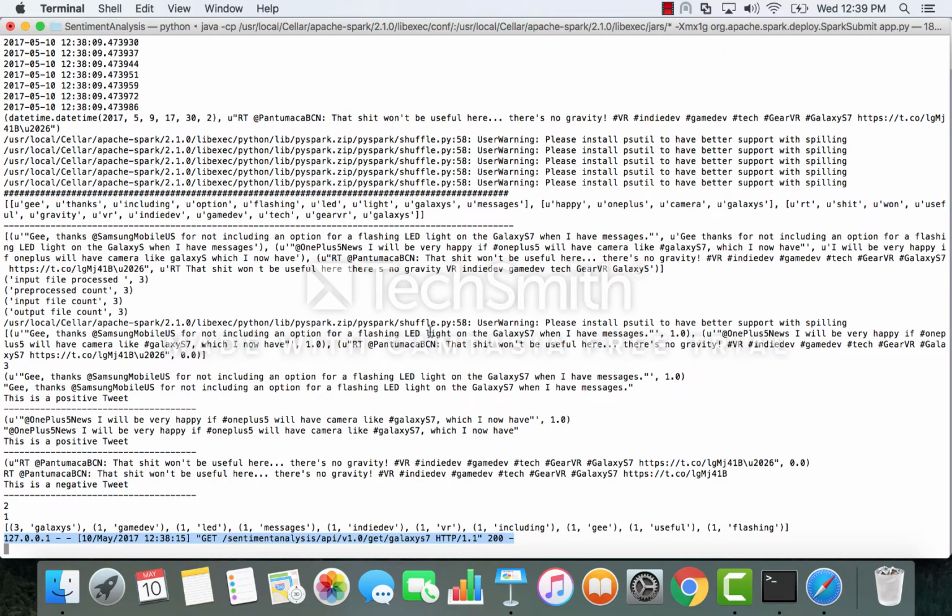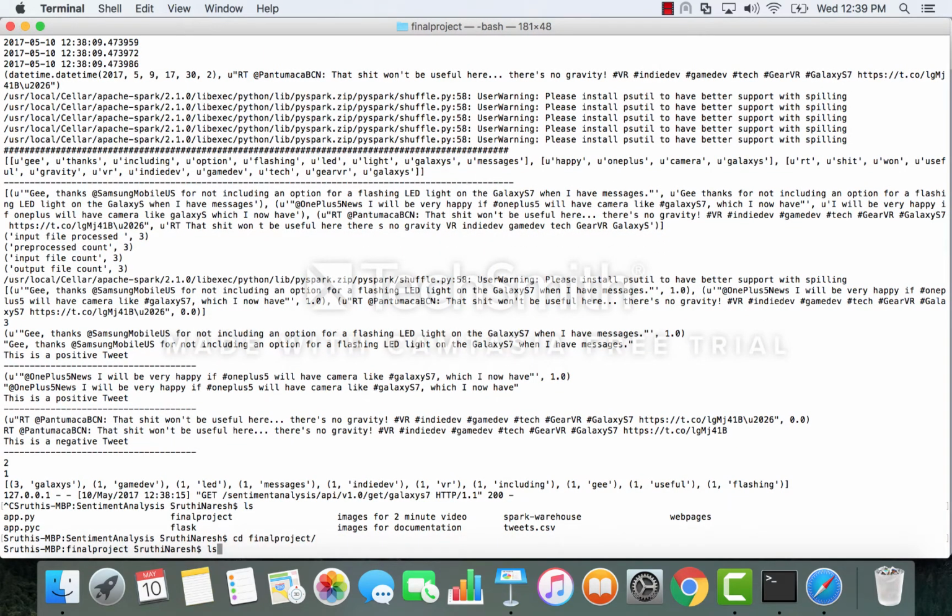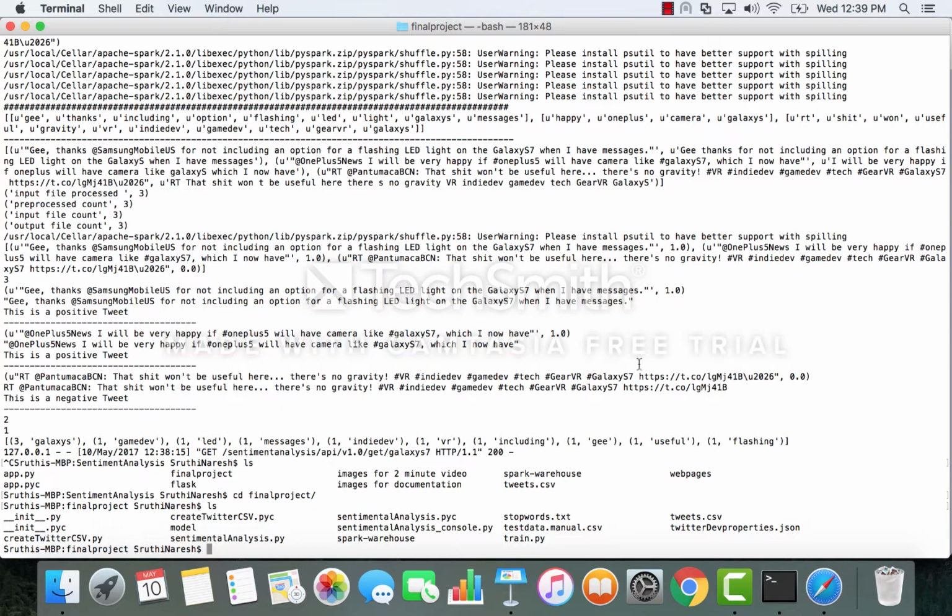Let us stop the Flask web application server, navigate to final project, and now we will run spark submit sentiment_analysis_console.py.